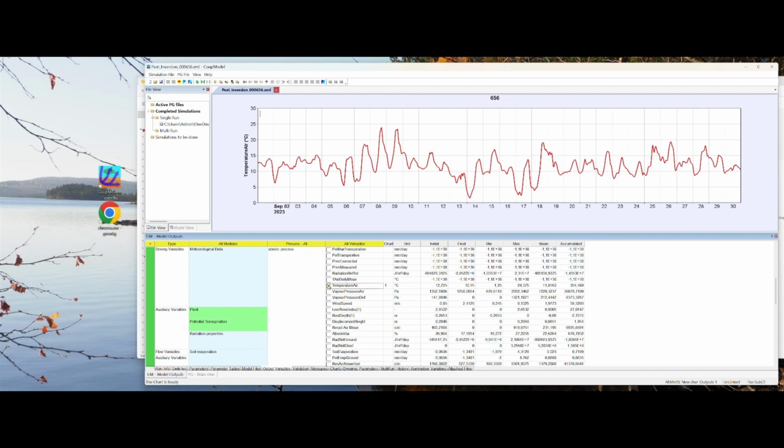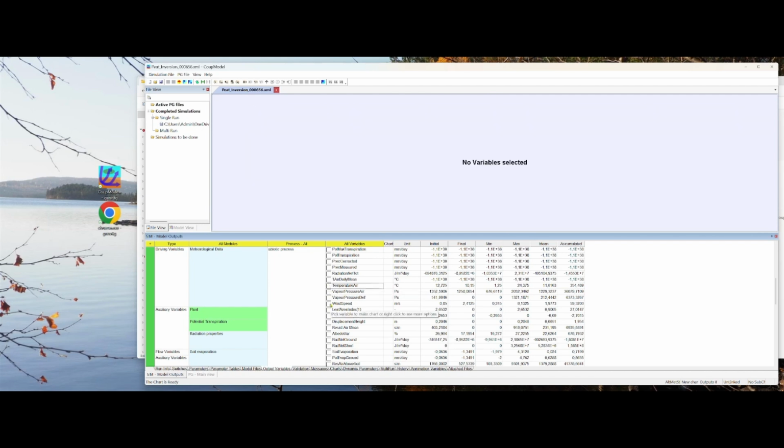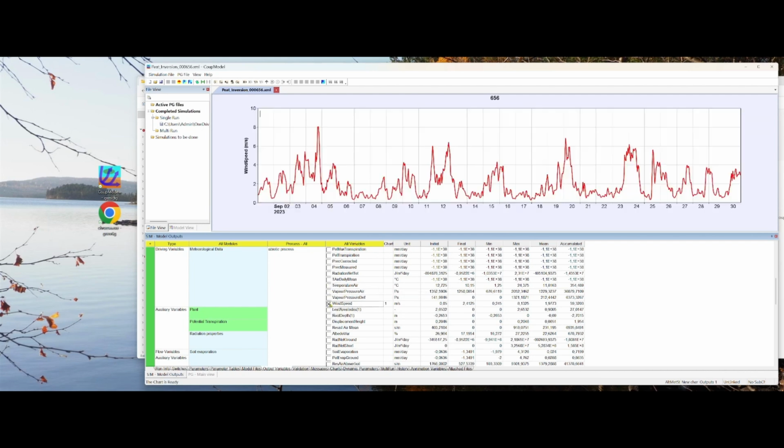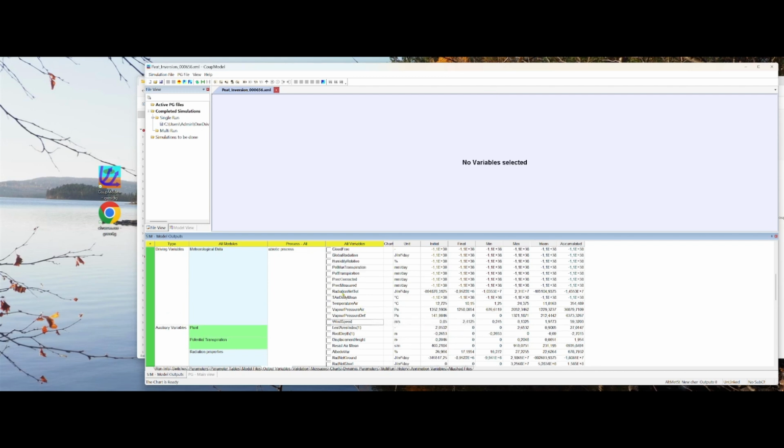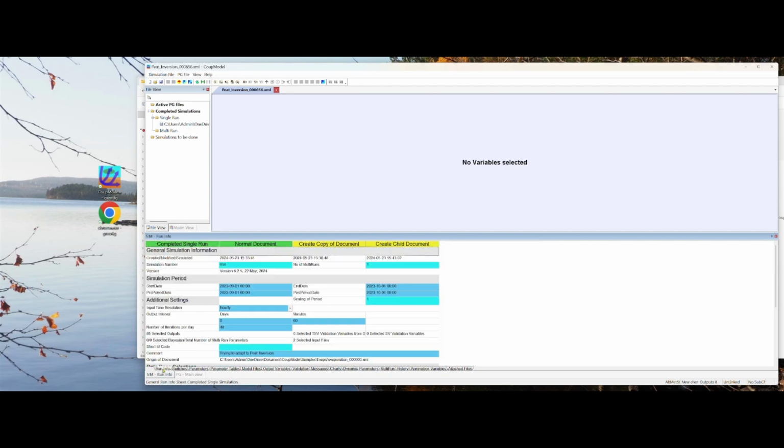But you see, we have new data showing, for instance, potential transpiration. So that's empty. And we have data for some others, wind speed, yeah. And I think that looks like the one we had before. Precipitation, nothing, okay. This was not so good. Then we should just make a new copy.